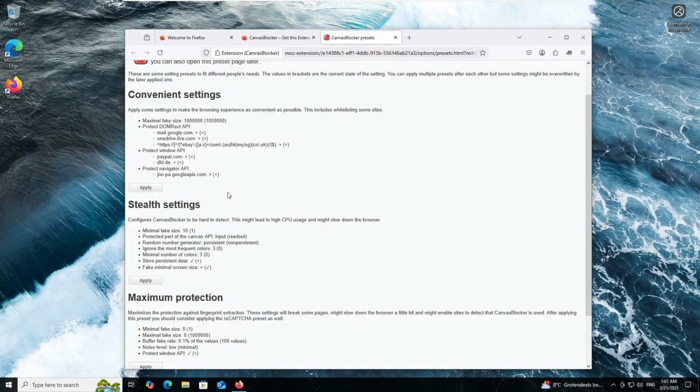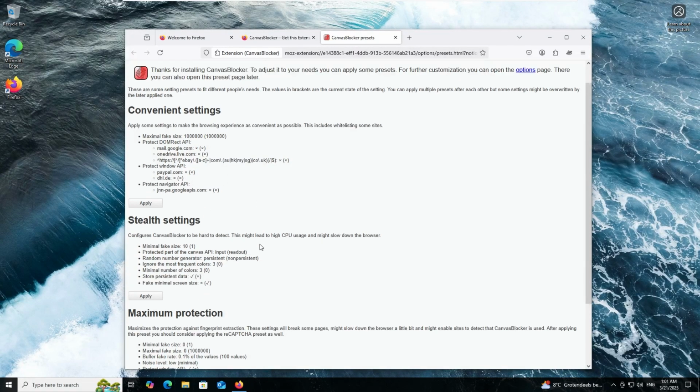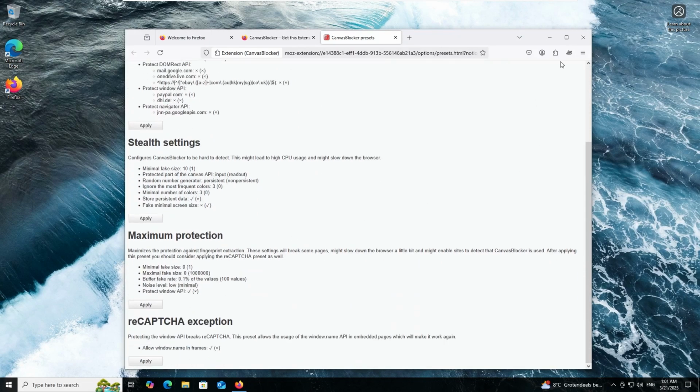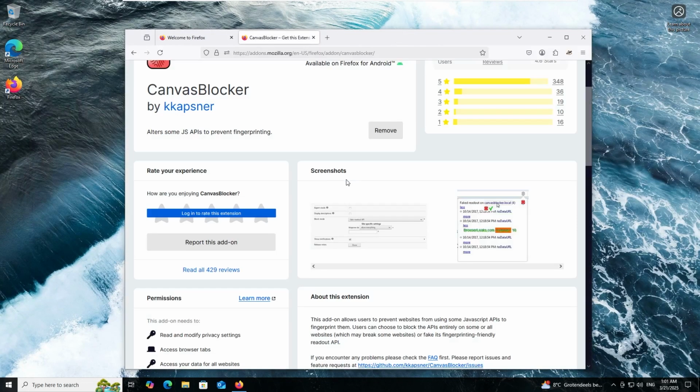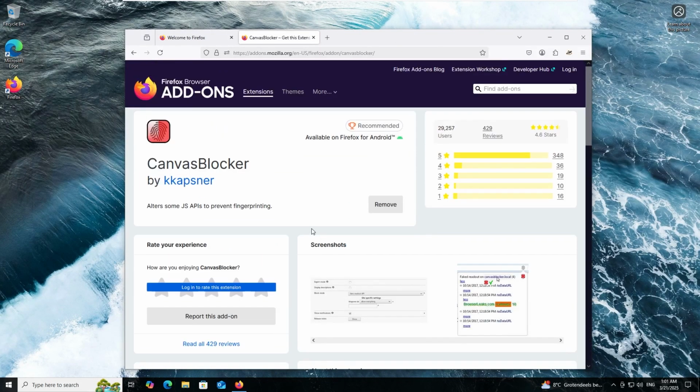Use convenience settings, right? Protect DOM Rect API, protect window API. So this is some stuff that keeps the JavaScript stuff from messing you over. Cool, right? So you got Canvas Blocker. That's the first one I show you. This one prevents JS fingerprinting.